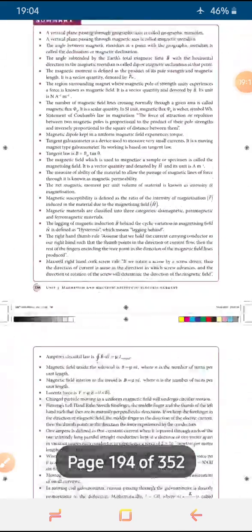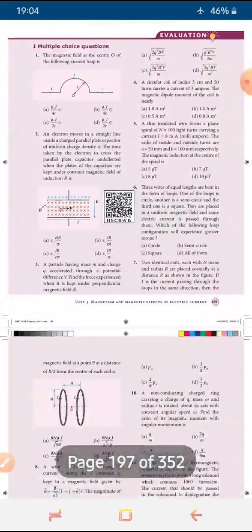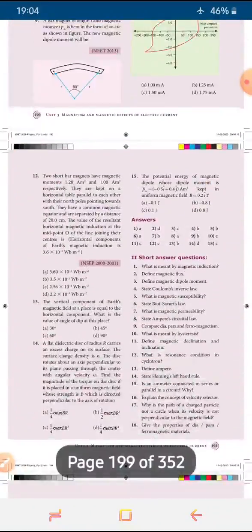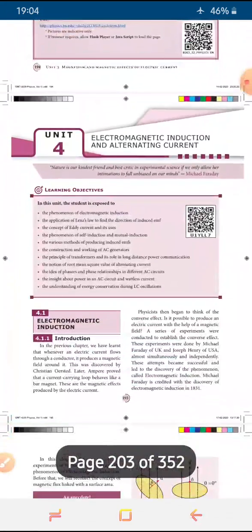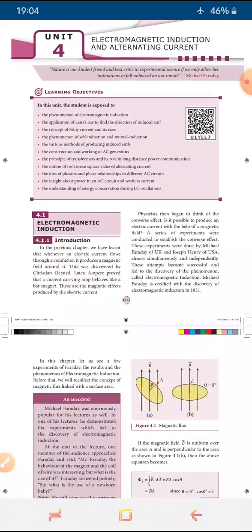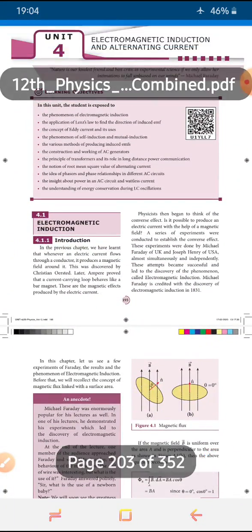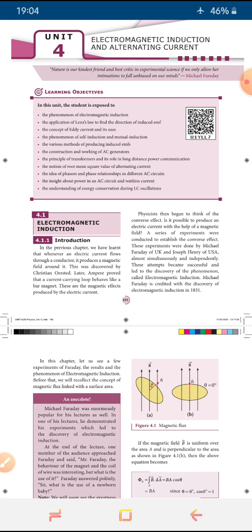Next, after this unit number 3, we'll start unit number 4. This unit 4 is also like unit 3. It is a big unit, more informative and more important. Meantime, it will be very interesting. So we can understand and share many ideas. How we apply it in our regular life, how we use it, how we produce electric power, how we are sending the electric power from one point to another with the help of a transformer. We are going to discuss all of this in this unit.